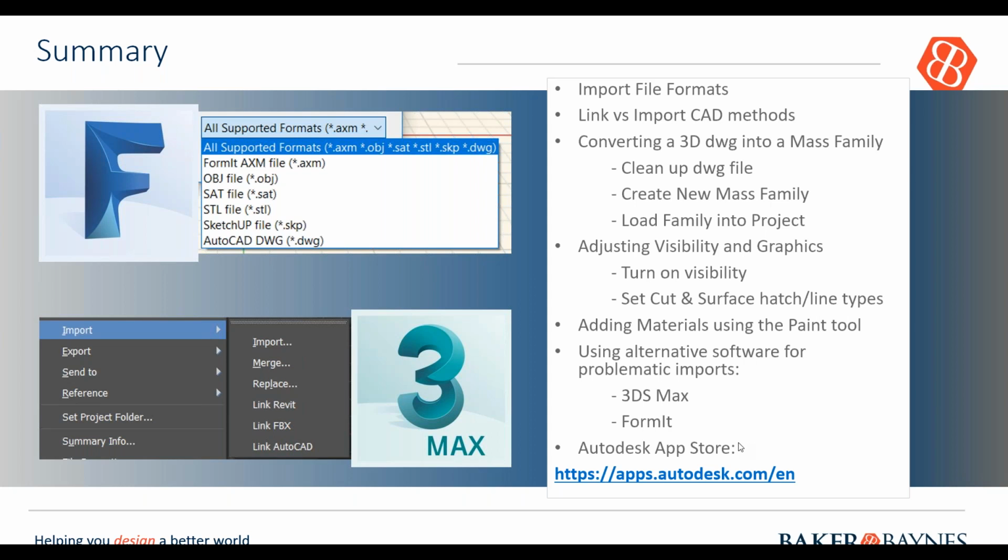Then we looked at using alternative software for problematic imports. Unfortunately, I couldn't open my 3ds Max to show you how to do that, but you would find, under File, the import or export settings to export it out as a DWG and import the file that you require, like the 3ds file. We also looked at bringing in that bracket, then linking that file to Revit and bringing it in as a family. The last bit you see there is the Autodesk app and its handle. If you need that format converter plug-in or add-in on your Revit to help you work between the two software, you can get it on the app store, and it should be a free plug-in.